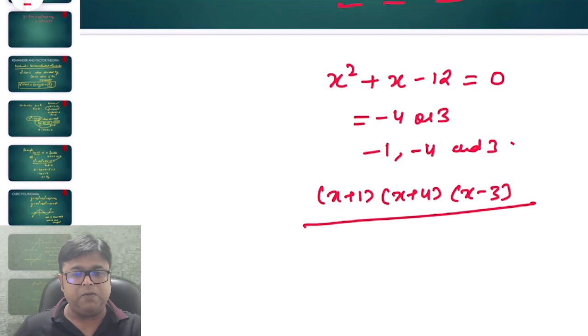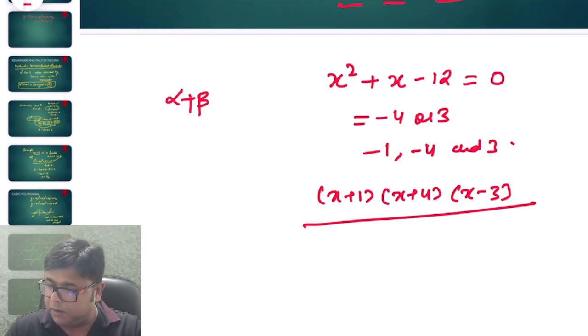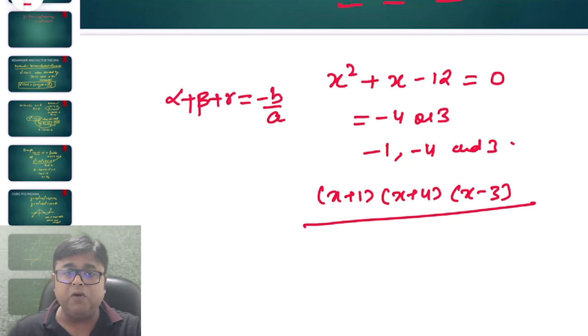So this is very important when it comes to TMUA, right? The other thing which you have to remember is, since we have three roots of a cubic, the sum of roots of a cubic is given by minus b by a. Like in quadratic also it's minus b by a, sum of roots. Here also it's minus b by a, but the b and a have different meaning.